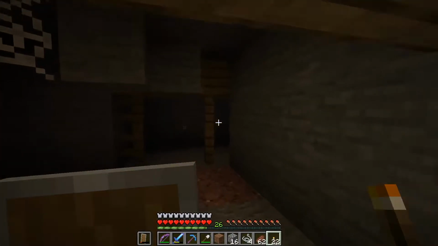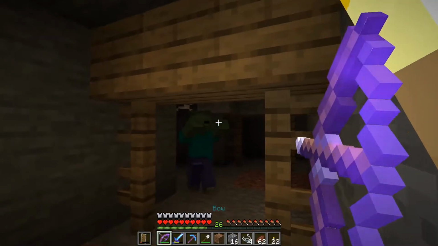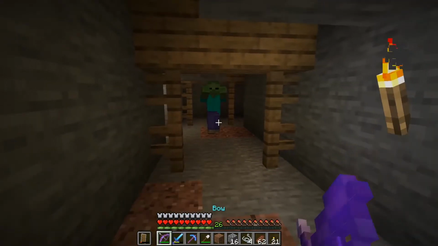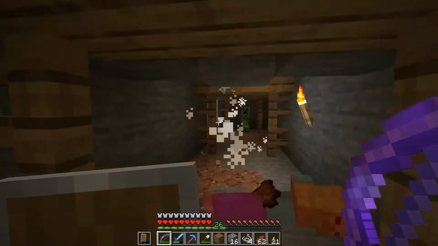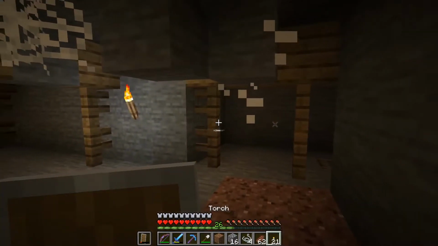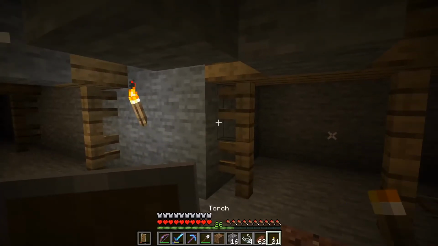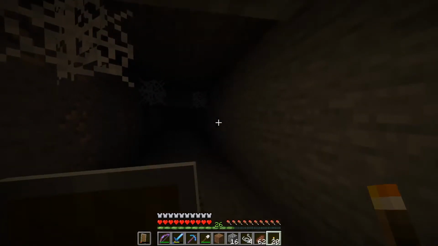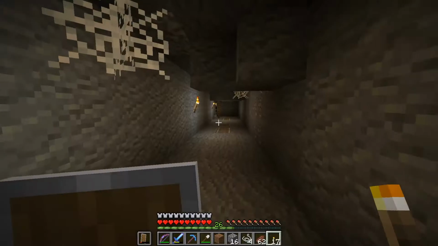Okay, now I'm hearing a lot of spider noises. I'm thinking maybe we found the spawner. Oh. Well, little tag team duo action going on here. And a creeper. Everybody's coming. It's a party. And everyone was invited, I guess. Well, I don't know. Lots of torches. Light up the end of the hallway.